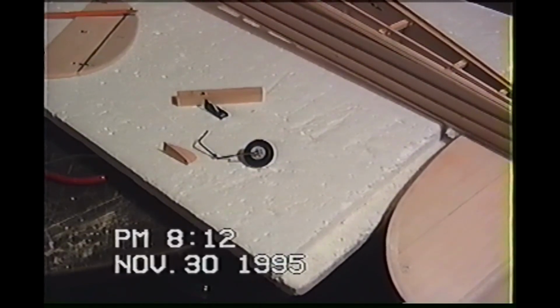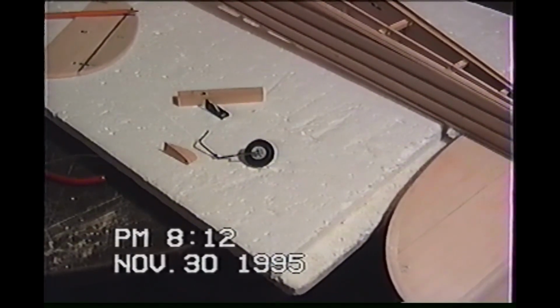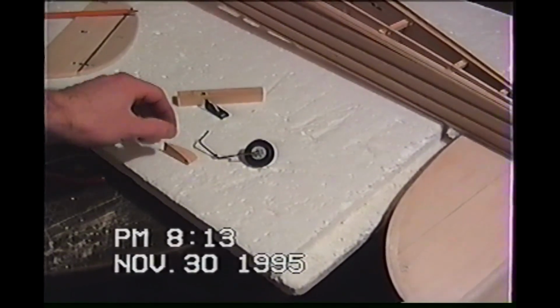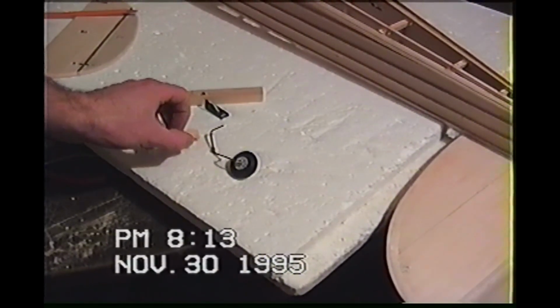Now, I think I saw something that might end up being a long-term situation way down the road. The fact is, what if you have any tail wheel damage? How exactly are you going to get the tail wheel out? I don't know. I'm kind of throwing it out in the wind right now. But what I'm going to do to solve this problem now on this one is now I have my own wedge made, a hardwood block wedge made.